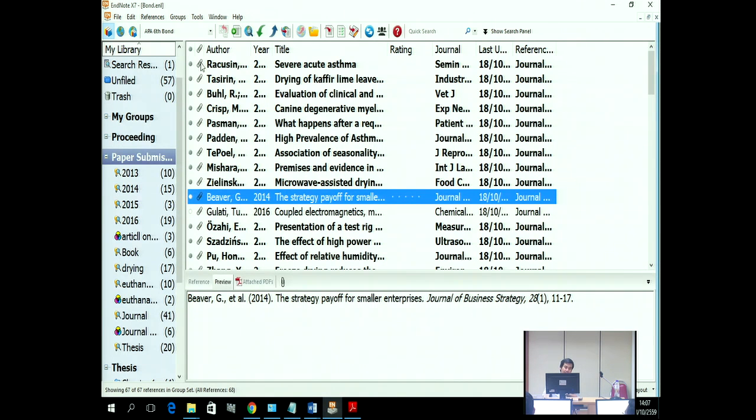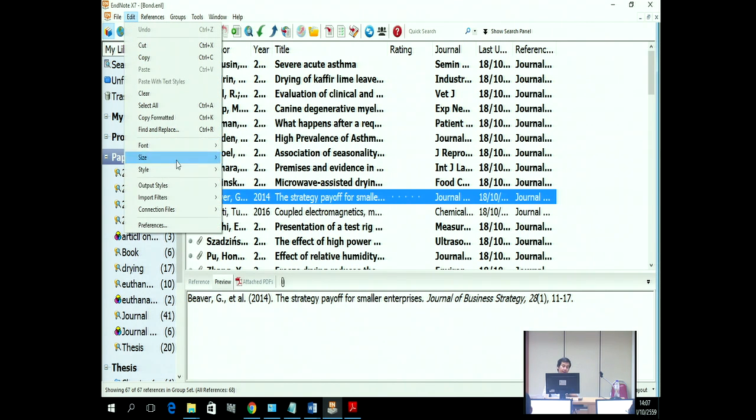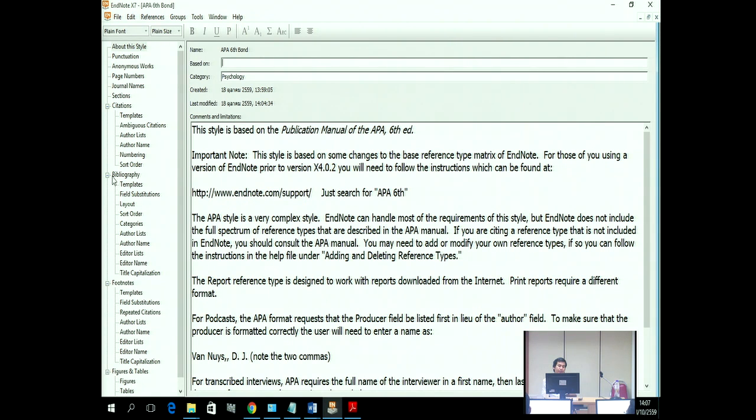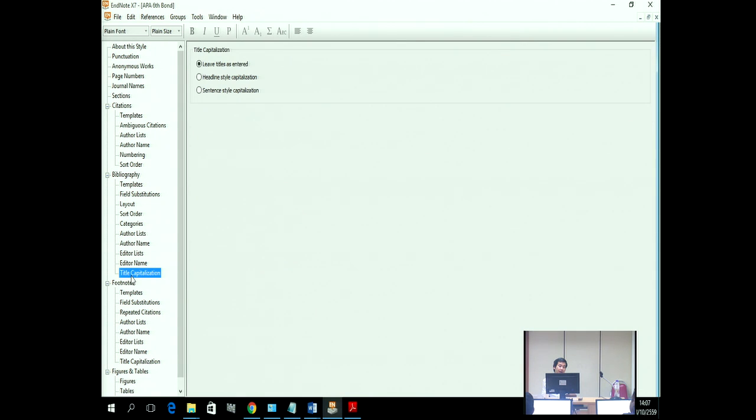You just go back to the APA your style again, edit again, output style again, edit your style again, and move to title capitalization. Title capitalization.